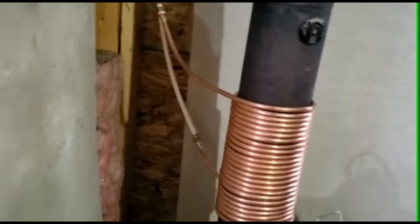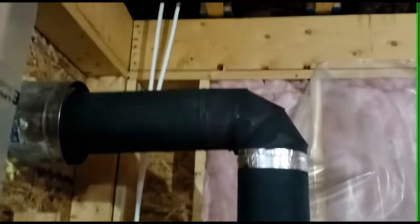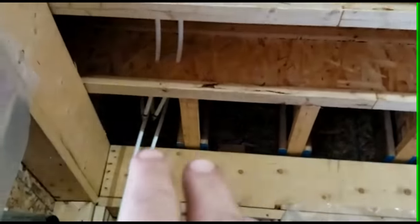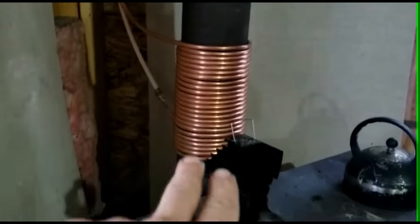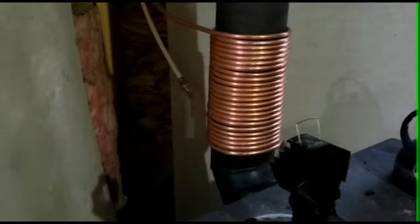I'm going to turn the water on. It's hooked up now to upstairs. We're going to finish this all off yet, of course. Anyway, we've got the hot and cold lines going to the hot water heater, and the two coming down are for our circulation loop through this coil. I'm going to go turn the water on. We'll see how she works.